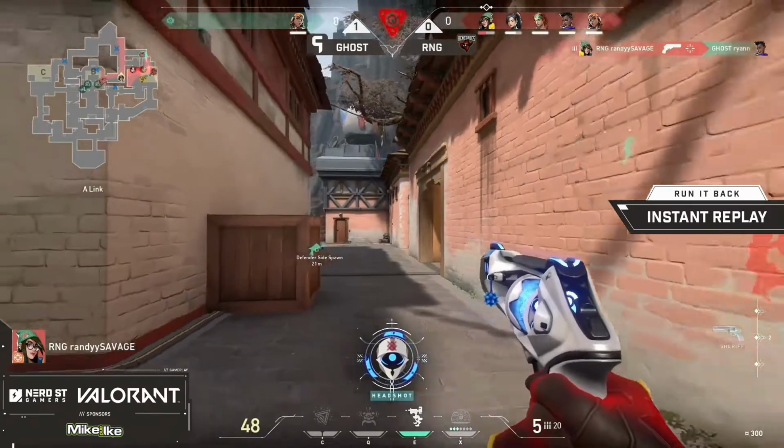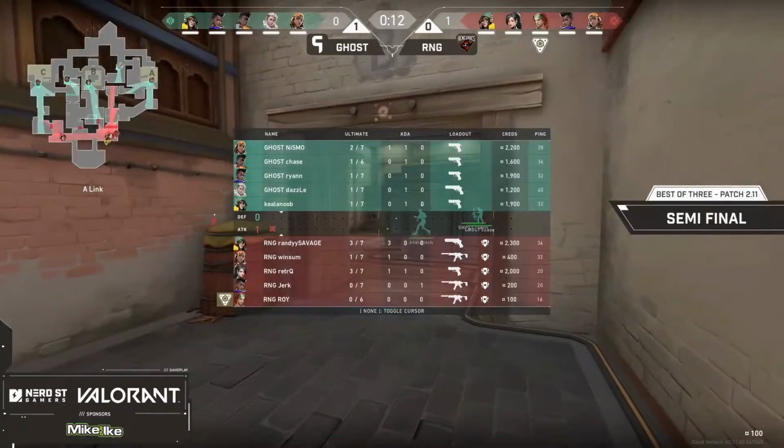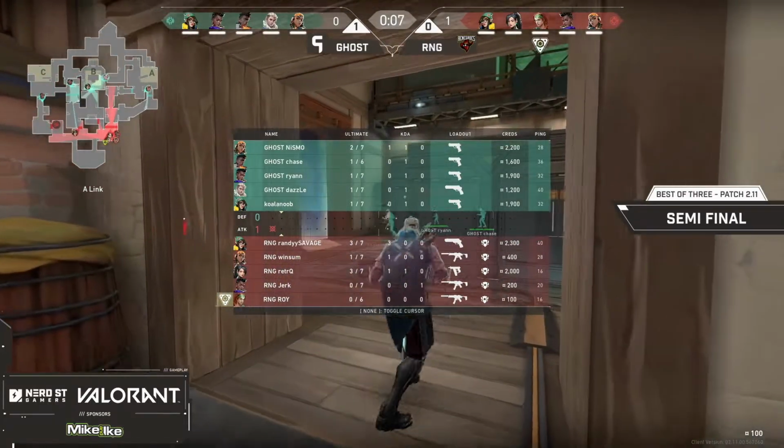I didn't think he was going to be able to get anything done early on, but he finds himself a 3 from that position, makes the round in a position where it's unwinnable for Ghost, and I like how slow that was. I like that they're not overcommitting.